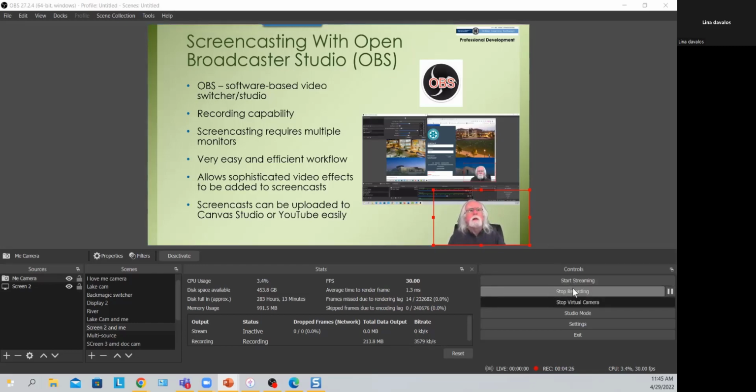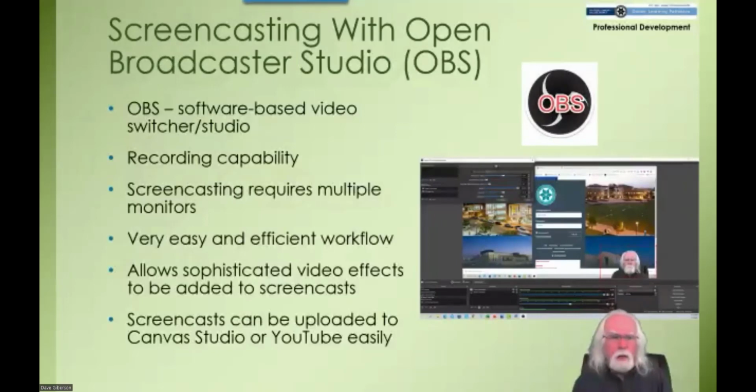You're seeing me here. I've got this stop recording button. When I'm done with the recording, I just click that. And bing, it's done. No more recording. Where'd it go? Well, it goes to your local hard drive. I'm going to kill my screen share now, because this is easier to show a different way.